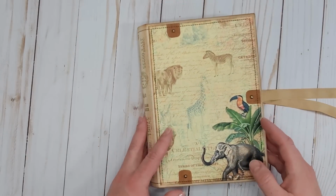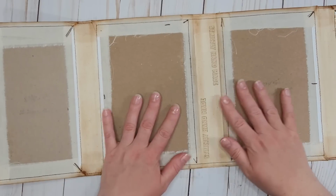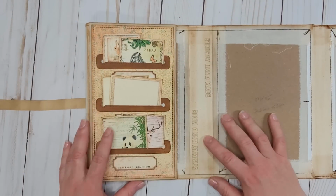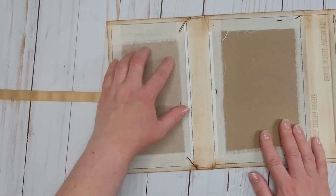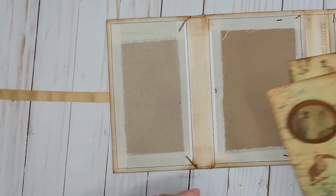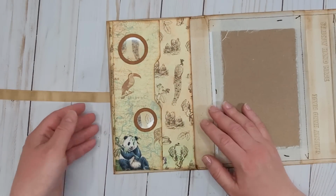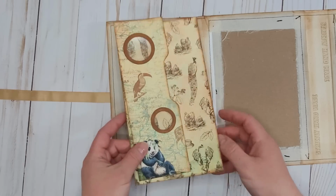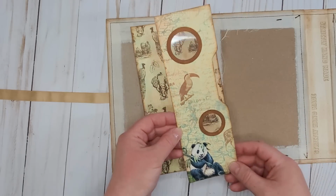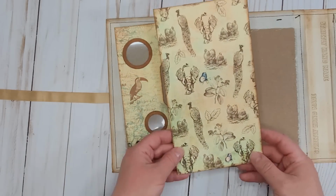Next, we will work on the inside flaps and pockets that our journal cover will have. I added some stamping here on the inside of the spine. I suggest that we start from this flap right here. I have prepared a few paper pieces for it, and I will give you the measurements. I have also done some prep work on this paper piece, and I will explain what I did.